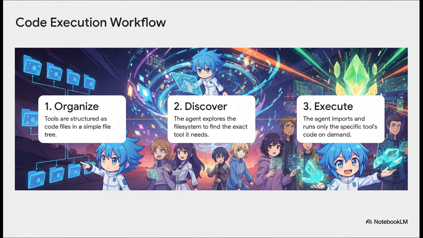So what does this new workflow actually look like? It's basically a three-step dance. First, you just organize your tools as simple code files, like in a normal folder system. Super straightforward. Second, when the agent needs to do something, it just looks through the files to find the exact tool it needs for the job. And finally, step 3, it just imports and runs only that one specific piece of code, on demand. No more reading the entire library just to find one book.